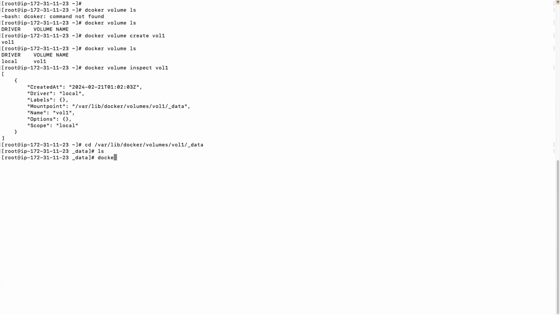So how do you do that? docker run -itd nginx. This one all of you know, right? Let's say I will add a name to the container, C1. And to attach the volume, there is the -v flag: -v volume1, and then the path inside the container, whichever you want to map. You may use some existing folder, or you may want to create a new folder and attach it. This is also possible.